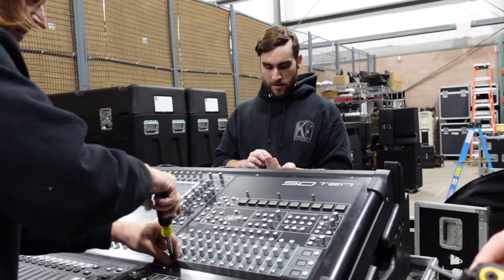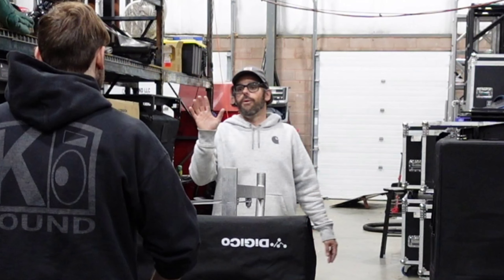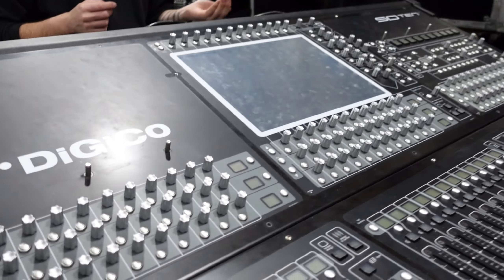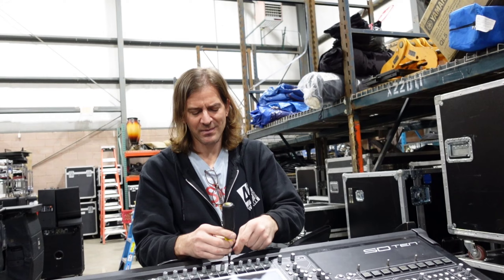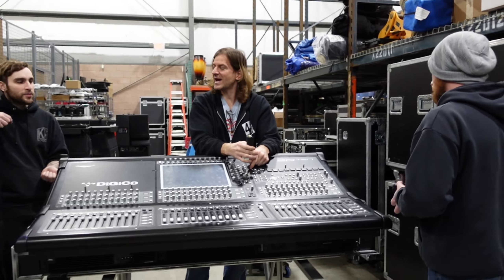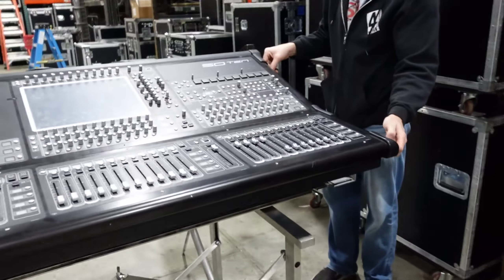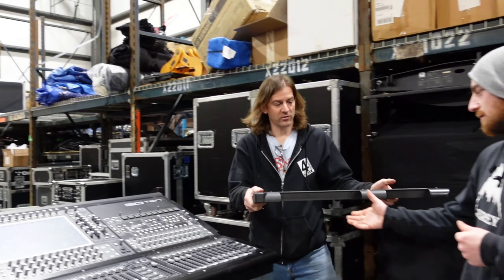Do something useful — hold the screws. He's very adamant you can't lose a screw. Could you imagine trying to go to Home Depot to find one of these screws? It would be two days' worth of work and he'd come back with a boat. So what do I see when I see DiGiCo? Views! Although Yamaha gets more views than DiGiCo, but it's because most of the guys who watch your channel agree with the whole money stuff.